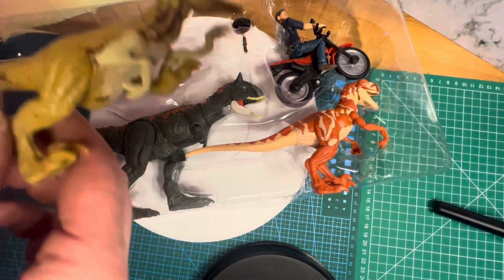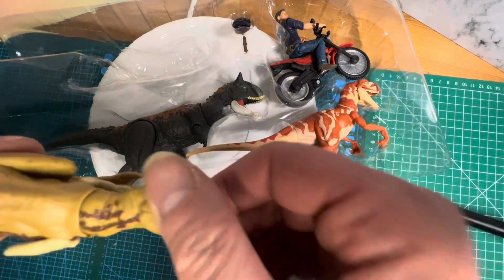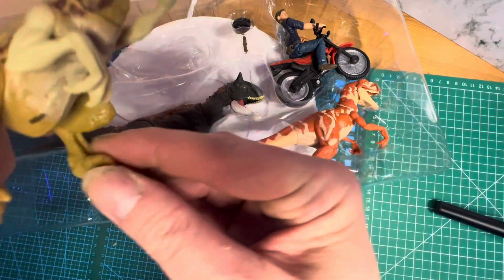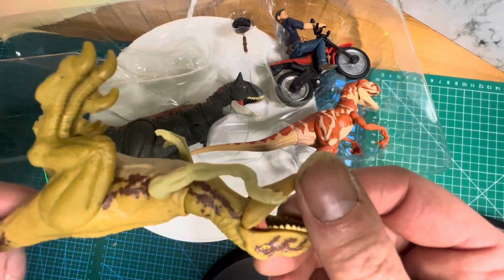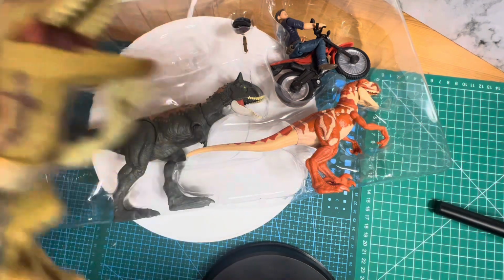So we got the Velociraptor. Pretty nice. Nice articulation, the neck twists, go all the way around. We got the jaws that open up and down as well. We got the claws, the front claws, and then we have them in the running pose. Fair bit of articulation there. Tail doesn't move. Nice colours. As you can see, a nice little pattern on them underneath, all the way through, and then the teeth. The mouth. Looks pretty good. Yeah. Anyway, that's him.